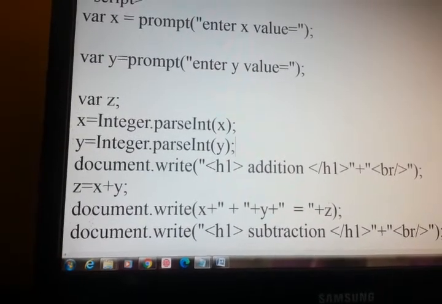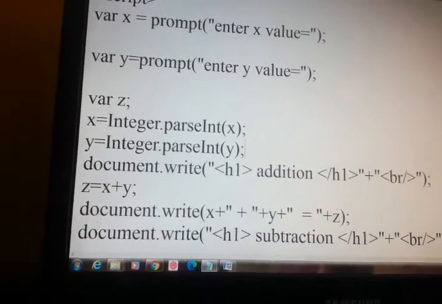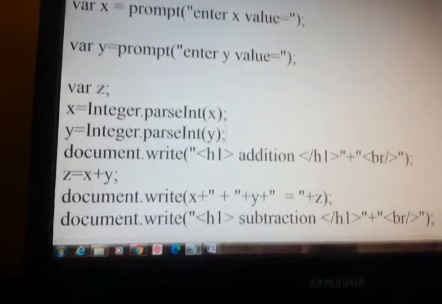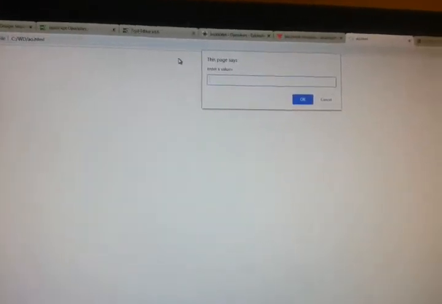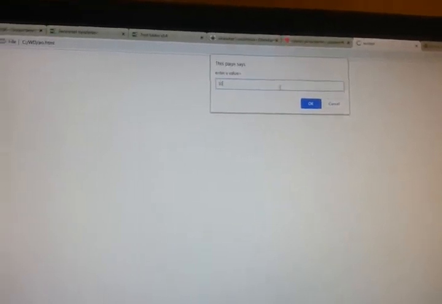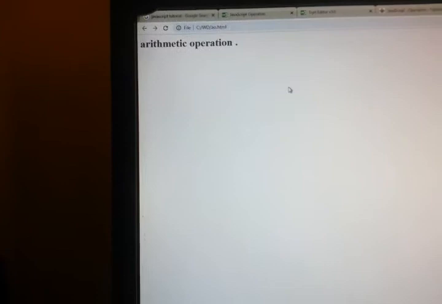Now I have done it after the declaration of the z variable. Now we will see whether we will get the output or not. Saved it. I got the prompt, entered 20, okay, 10. Okay, no output.